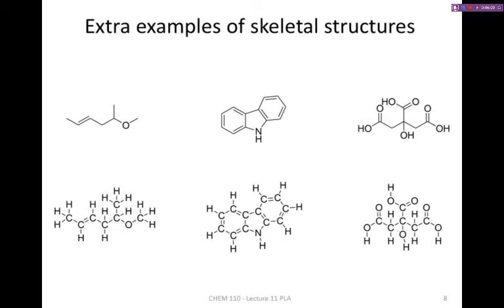On this last slide, you see 3 more examples of skeletal structures with their Lewis structures beneath them. You can see that the Lewis structures really are a more cumbersome and time-consuming way to draw things out, and it's much more pleasing to the eye to look at the skeletal structures while we still get all of the same information as the Lewis structures. So take a couple minutes to look over these structures and try to interpret them and see how we go from the Lewis structure to the skeletal structure. Once you're done with that, that's the end of this video.